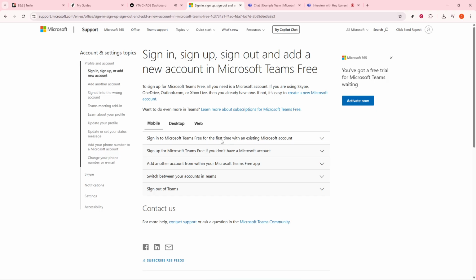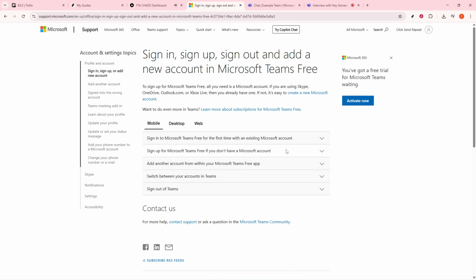Now that you've signed in, Microsoft will ask how you intend to use Teams. You'll see three options: work in organizations, school, or friends and family. It's important to select the right category because it affects the setup. If you're joining Teams for work, you'll want to choose for work and organizations. If it's a school account, select for school. Choose the appropriate option and then click Next.